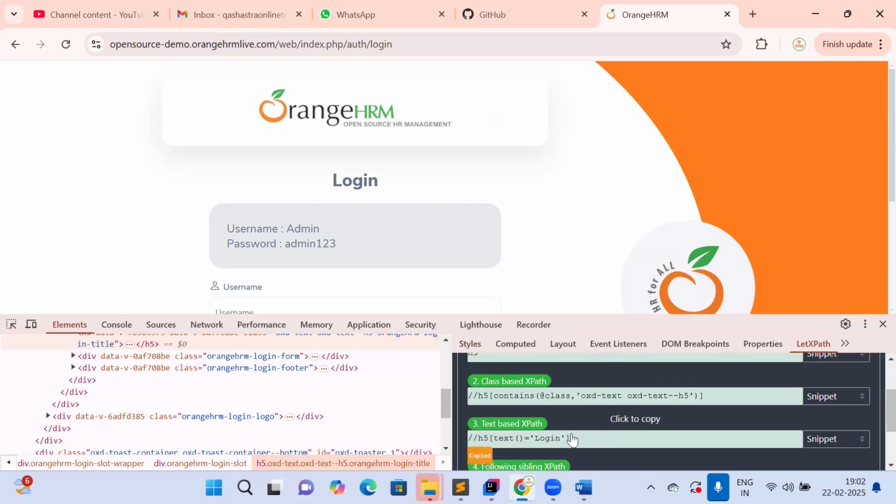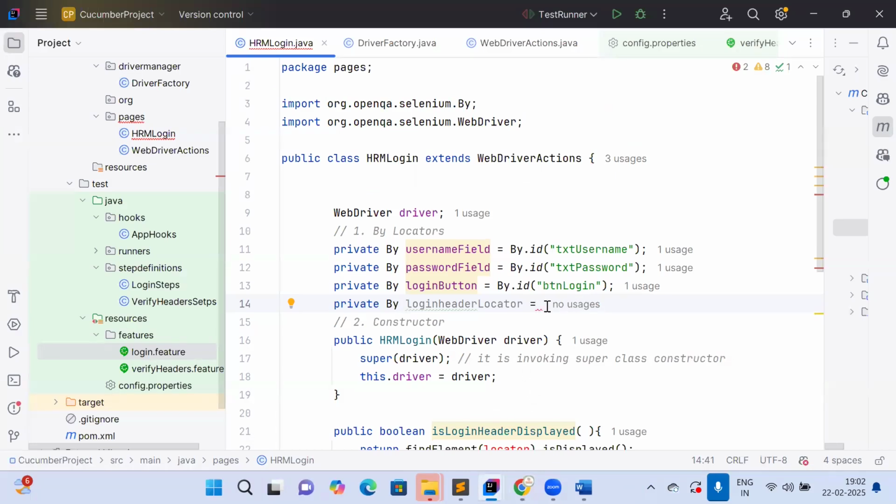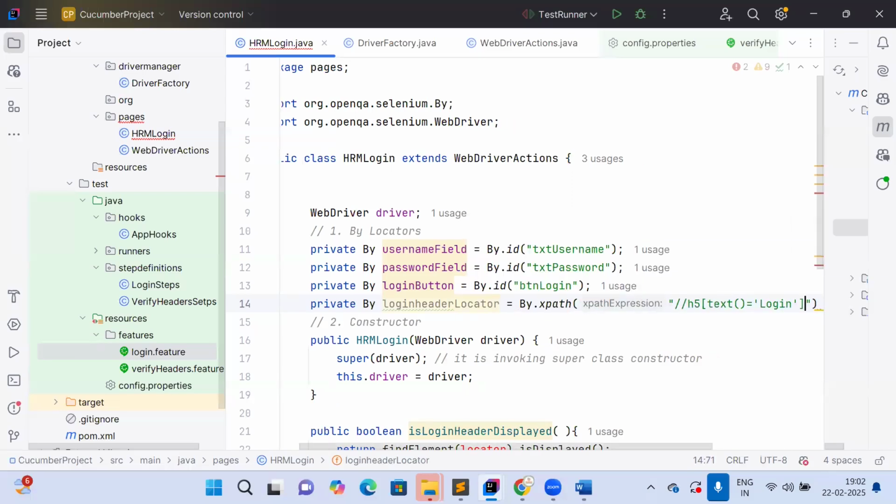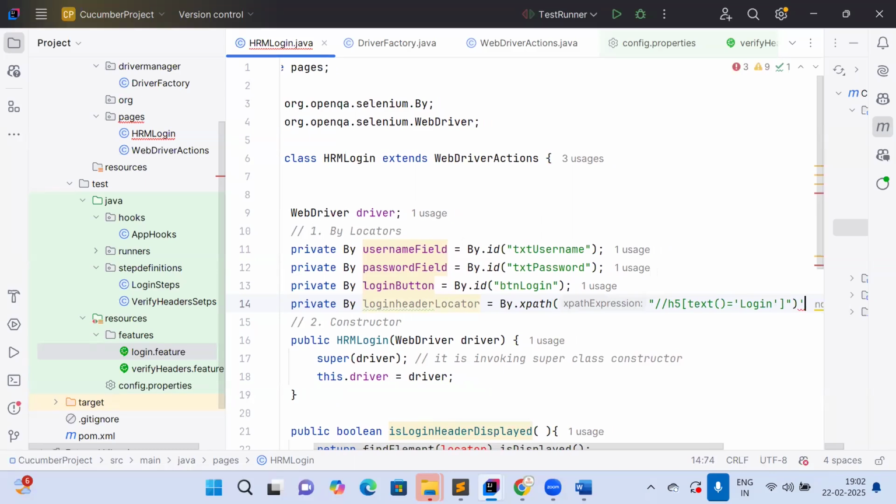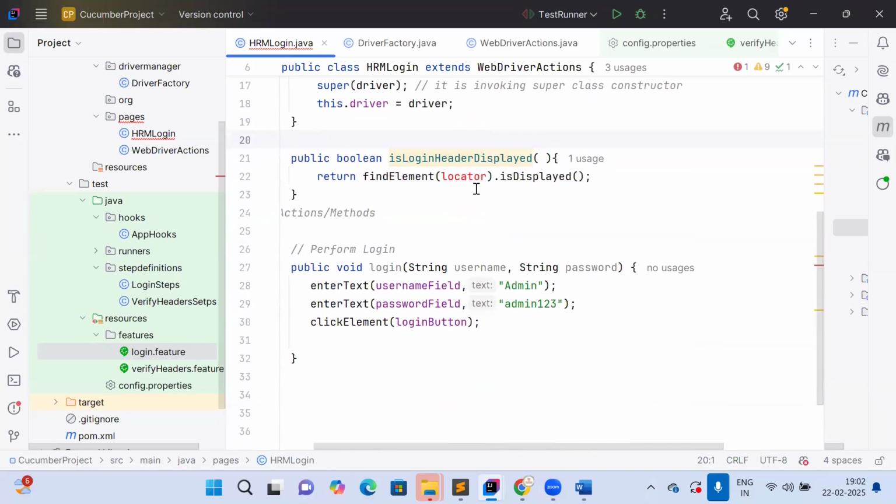So text based: By.xpath, within the double quotation I can pass. Now this login page header I will pass here.